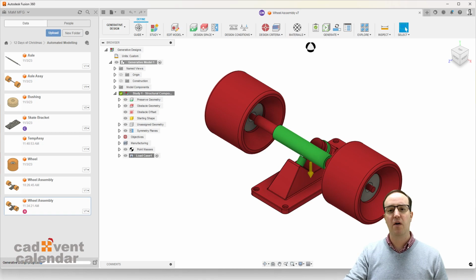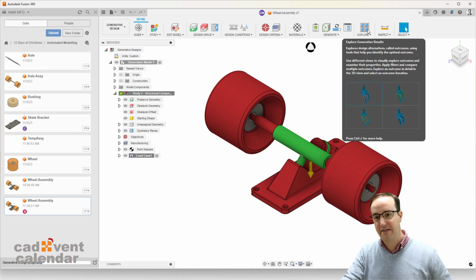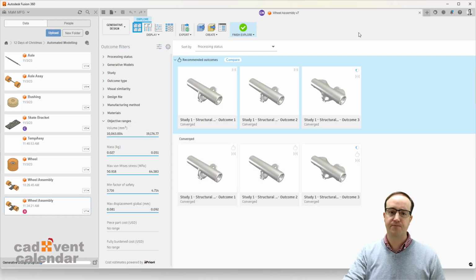We can then define that we want to have loads. In this case, we've got a 50 kilogram remote load on this to show that we've got some weight on this particular model. Fusion 360 will then go away and say, okay, what can you manufacture? What materials do you want to use? And what safety factors and things like that do you want to aim for? And it will process in the background using the cloud and give you a load of results. In this case, you can see here that we've got 6 results from this particular study.